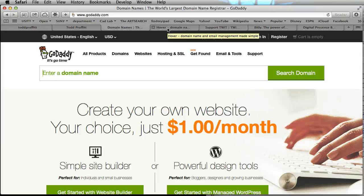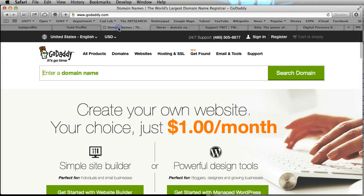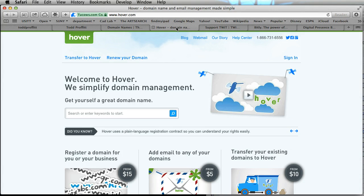Whenever you register a domain name, you're required to put your address and phone number up so that someone can contact you. Who is Privacy is a service in which someplace like Hover will actually put their address up for you, and then if someone wants to contact you, Hover will contact you. It's not that important, but if you're concerned about privacy, I'd recommend that. GoDaddy tends to be a little cheaper. The other thing with GoDaddy is you're going to get a lot of advertisements for their other services. But again, I've used both and I like both. Both have good customer service.